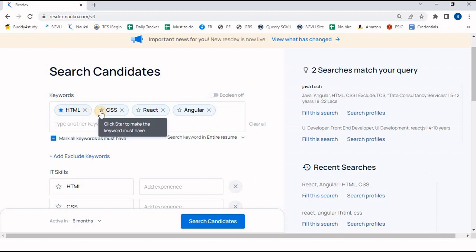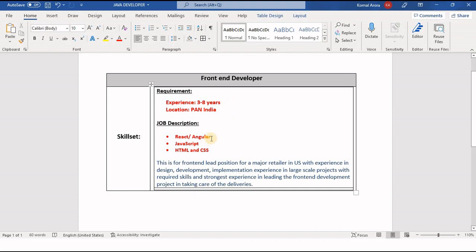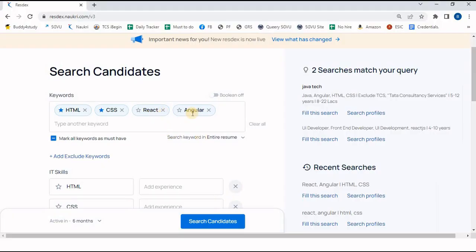There is a simple rule: whatever words are mandatory, just click on the star button. HTML mandatory, CSS mandatory. I am not going to mark React and Angular as starred because the client has said that we need a person having experience in either React or Angular. Now once I click on search candidates, the resumes that come will have HTML and CSS mentioned, but experience in either React or Angular.